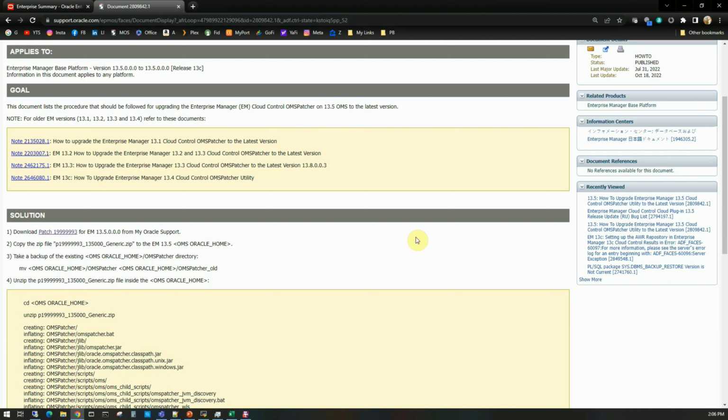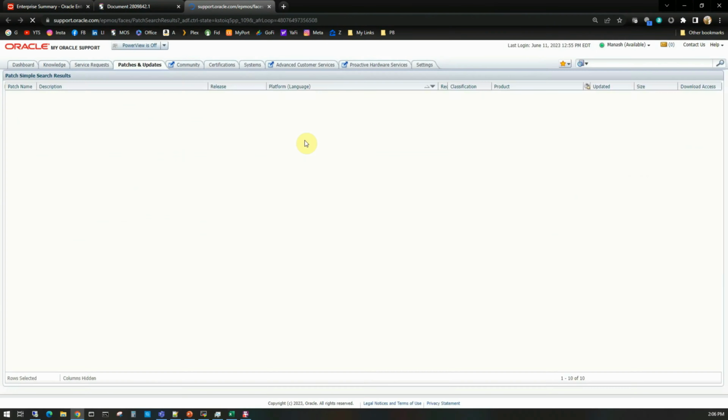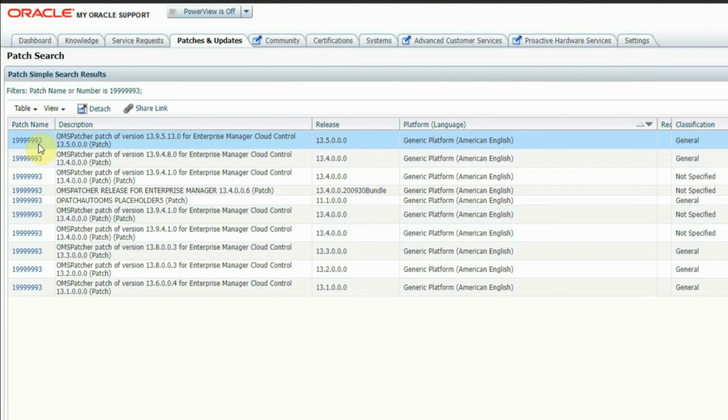So we will click on this link, the patch 19999993, to download the upgrade patch for the OMS Patcher utility. In the tab opened in the browser, we will go to the top line, which gives us the latest version of the OMS Patcher to download, and we can see this as 13.9.5.13.0.